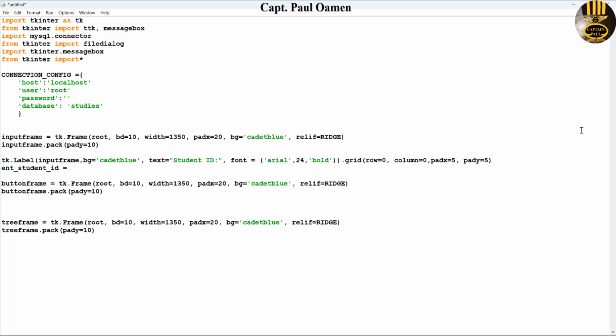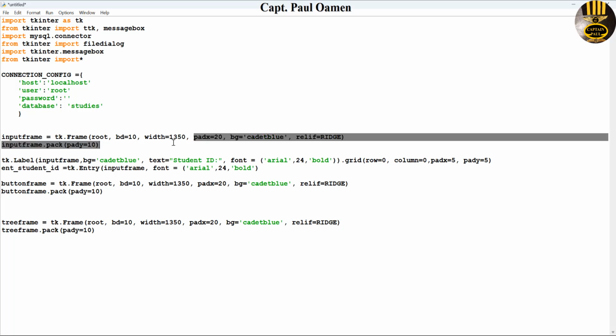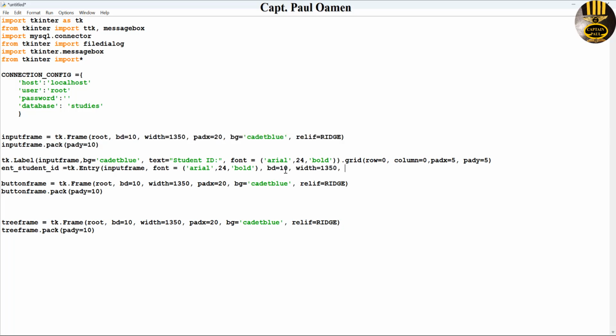And that will be equals tk.Entry. And this entry widget is also going to be a child of this input frame. And now I'm also going to assign the font to it. There we go.